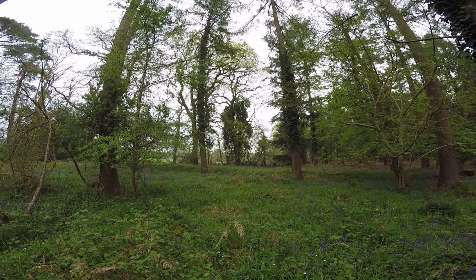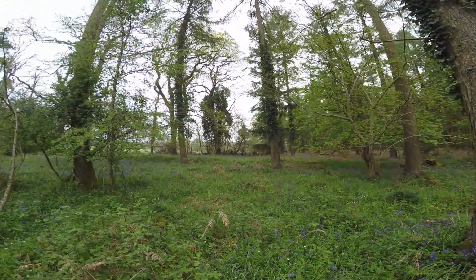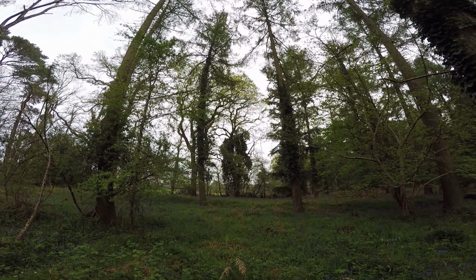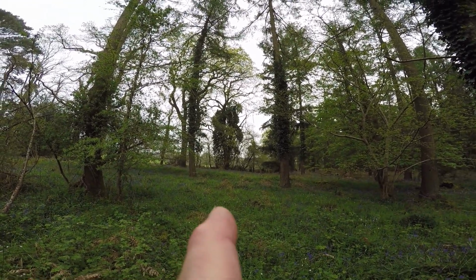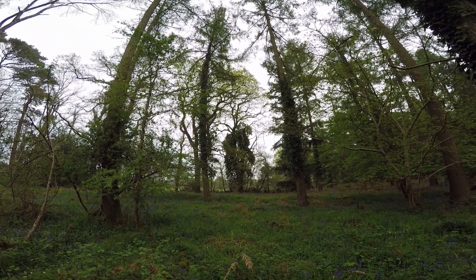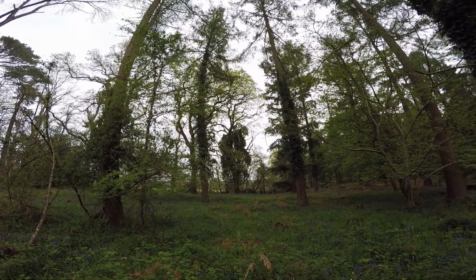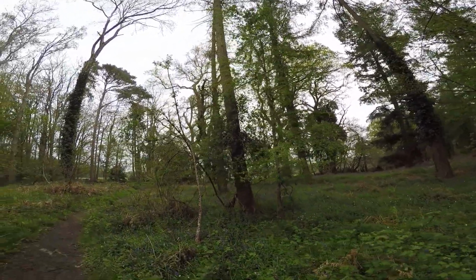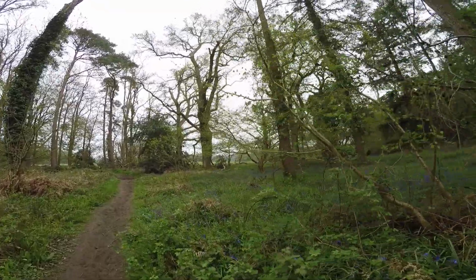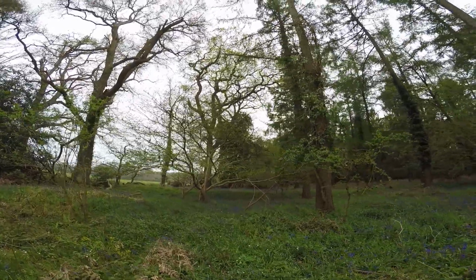Here we are back at the edge of the wood, back at the boundary oak, which is over here. I just wanted to show you another view of this big old boundary bank that runs along here. And a big old oak with a big healthy crown, and look at the ivy underneath it, and look at the pattern it's making. That's this one straight through here. And you can see that the nice healthy crown is suppressing the growth of the ivy. And that could go on for decades upon decades like that, until and unless the ivy gives up for some reason and dies, or the crown on the oak thins out, then the ivy can really go for it and end up acting like a sail in the winter and bring a dying or dead tree down.